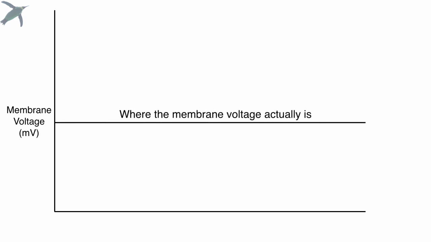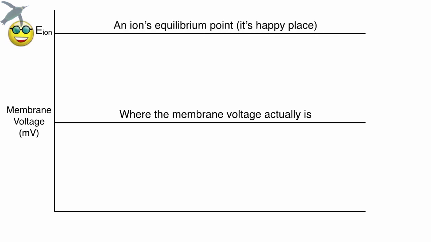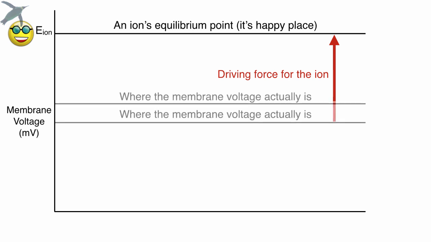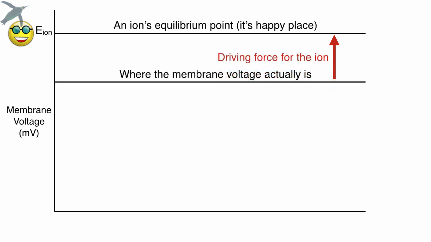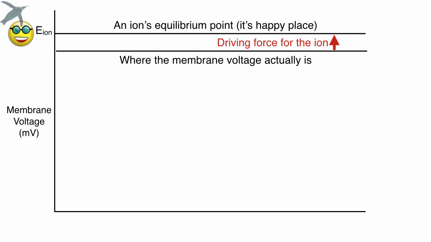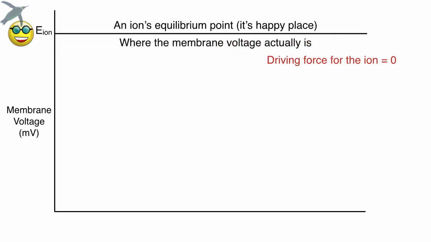Okay. Let's do this for membrane voltage. Now, where the membrane voltage actually is, is going to be changing. But for any given ion, there will be an equilibrium point. That is the ion's happy place. And that is fixed. The driving force that the ion will have is the difference between where the membrane voltage is and the ion's equilibrium point. So, as you notice, the membrane voltage here is getting closer and closer to the ion's equilibrium. And you notice that driving force arrow is getting smaller and smaller and smaller. If the membrane voltage actually hits the ion's equilibrium point, the driving force for the ion is zero.